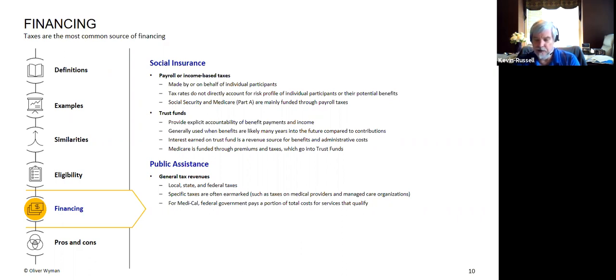Part D, which covers pharmacy drugs, is funded by premiums, which increase with income, similar to the Part B premiums. Like Part B, there's also a penalty for signing up late for Part D, which is determined based on how long the individual went without credible prescription drug coverage. Individuals who sign up for Part B on time without penalty will be subject to the penalty for Part D if they also don't sign up for Part D on time.